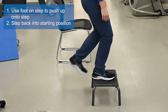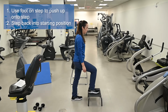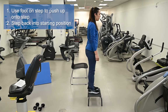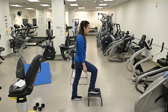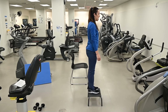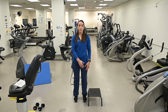1, 2, 3, 4, 5, 6, 7, 8, 9, and 10. You're going to want to go ahead and switch to the other leg once you finish doing 10 reps on that leg.